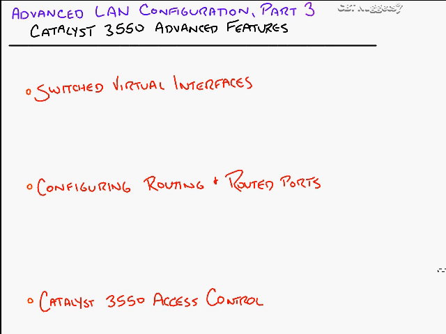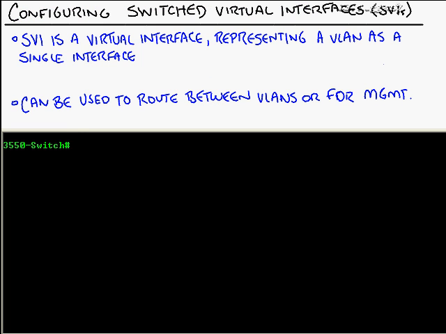So let's get going. Let's talk about configuring switched virtual interfaces, also known as SVIs. Now, some of you may have configured these before, some of you may deal with them on a regular basis. Myself, I actually come from an environment that has the older operating systems a lot, with the Catalyst OS on a lot of their switches, on the 5500 and 6500 switches, or maybe some of the older 2900 or 1900 series switches that just don't have SVI interfaces. They have just a single IP address or an SC0 interface.